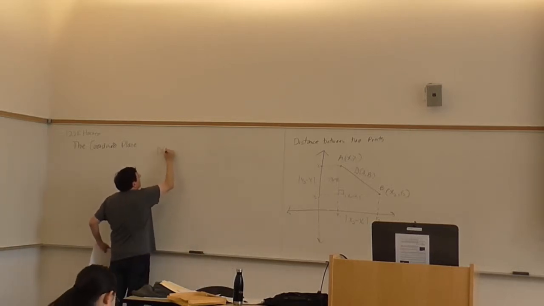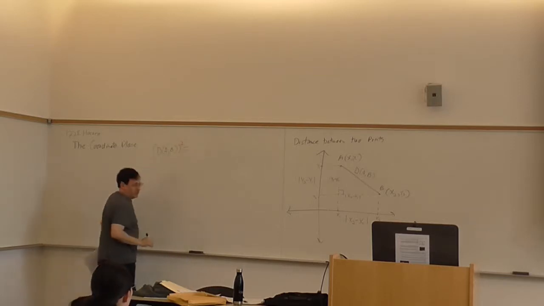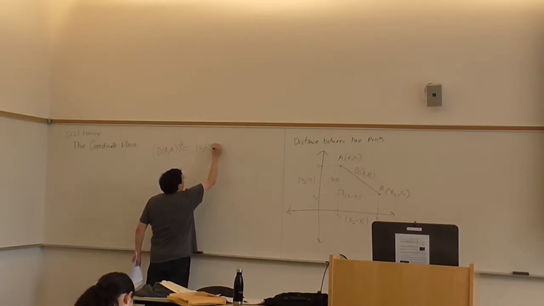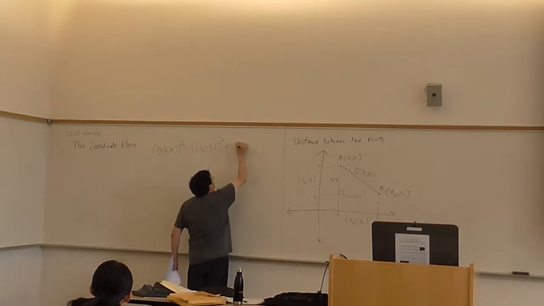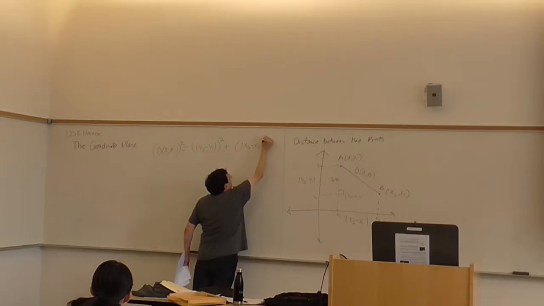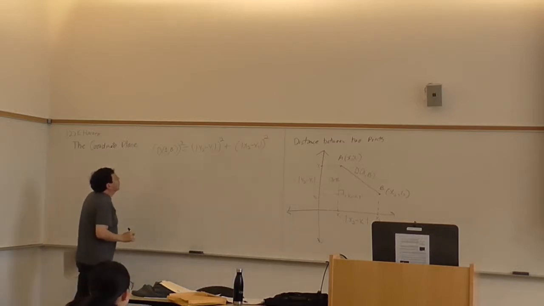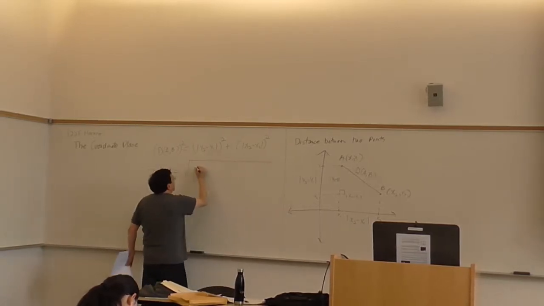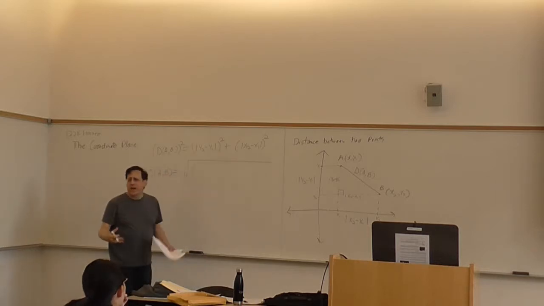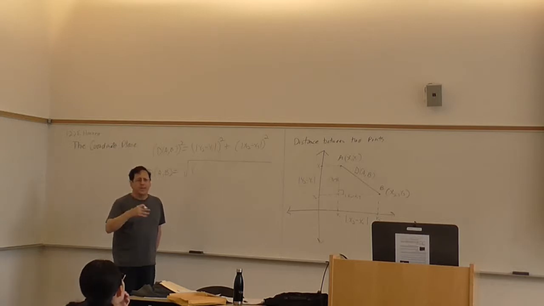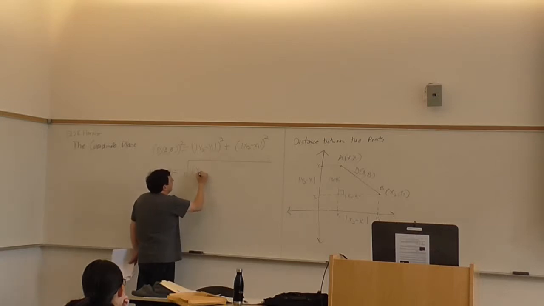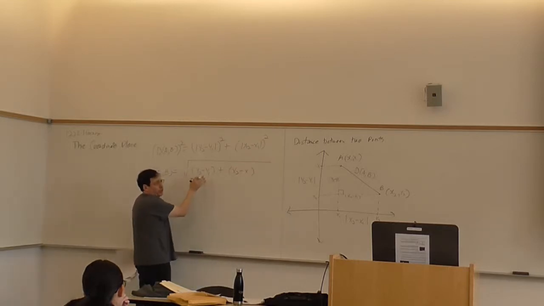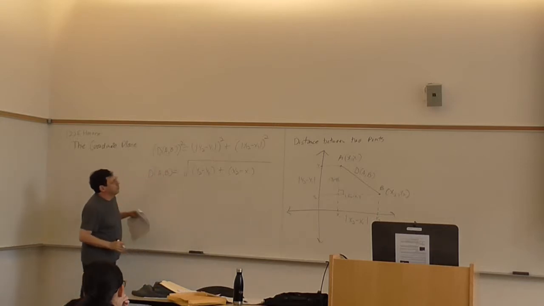So we know that distance A comma B squared, that's my C squared, and A squared plus B squared equals C squared. My A squared could be the absolute value of y2 minus y1 squared. And finally, the absolute value of x2 minus x1 squared. Well, let's solve for this. So the distance from A to B is just the square root. And now, since we're squaring, we don't really need the absolute value signs, right? Absolute value is going to turn a negative into a positive, but squaring will do the same thing, so it's redundant. So this becomes our formula for the distance given the coordinates x1, y1, x2, y2. This gives us the formula for the distance between 2 points.